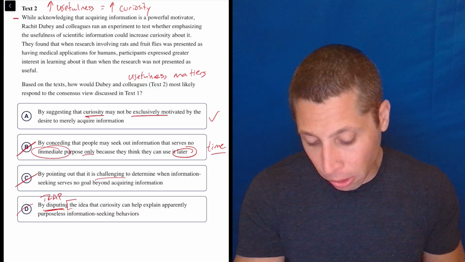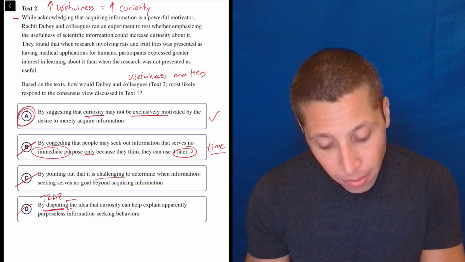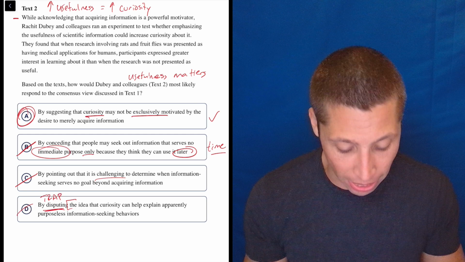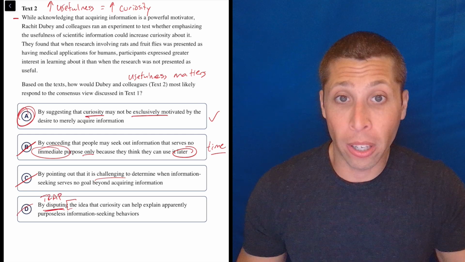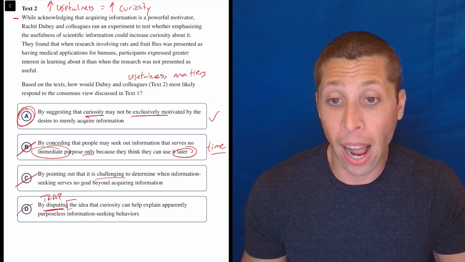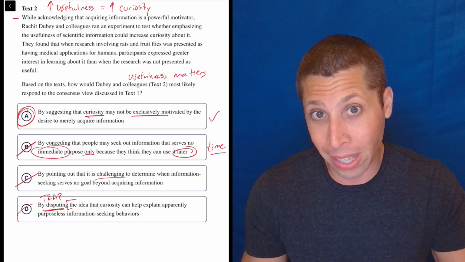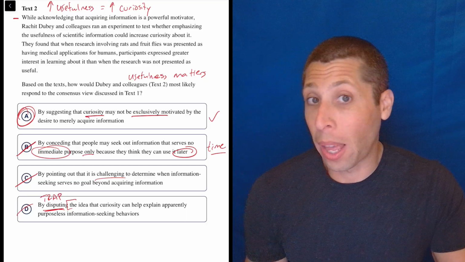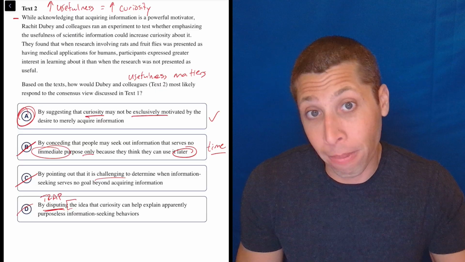So I know people are going to pick D. I think people could end up picking any answer here. I think all of them have something that's a little tempting, but this is a hard question. This is definitely a question that I think is very difficult. The College Board rates this as a medium difficulty question. I don't know. What do you think? Put it in the comments. I think this is on the harder side of things.